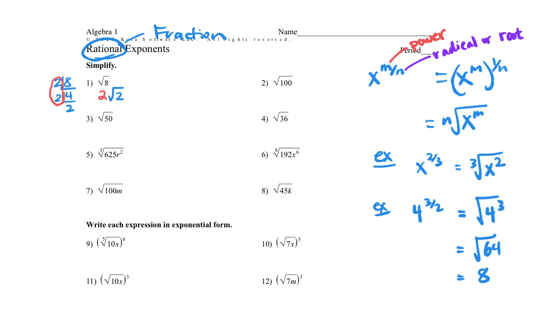You can still get to the same things by breaking down, like that 625. I can break that down and say, okay, that's divisible by 5, and that's going to give me 125. 125 is divisible by 5, and that's going to give me 25. That is also divisible by 5, which gives me 5. So 625 is 5 times 5 times 5 times 5. We are looking for groups of 3, perfect cubes. So I can take 3 of these out.